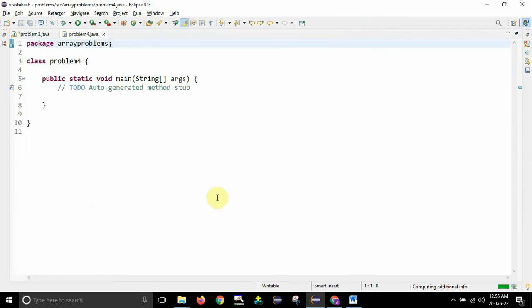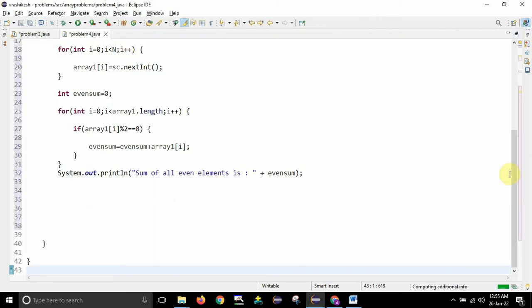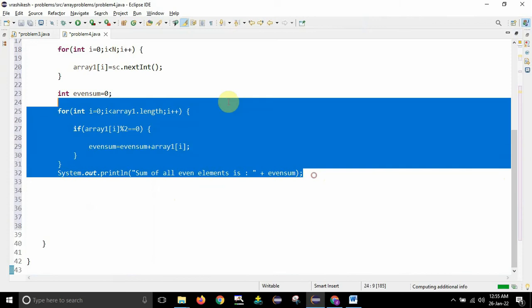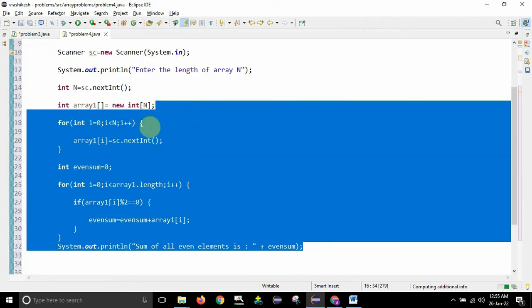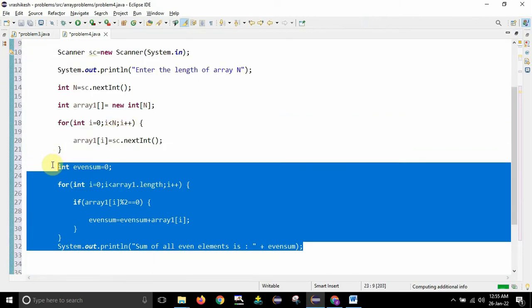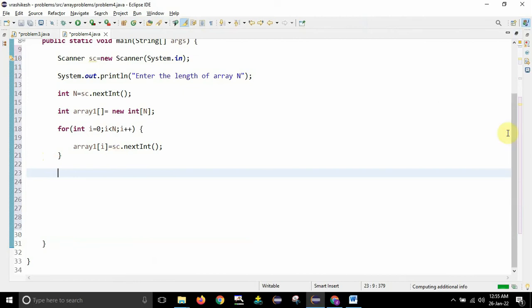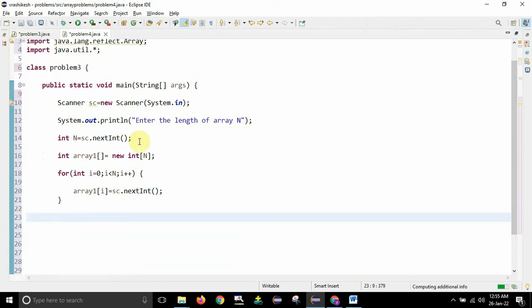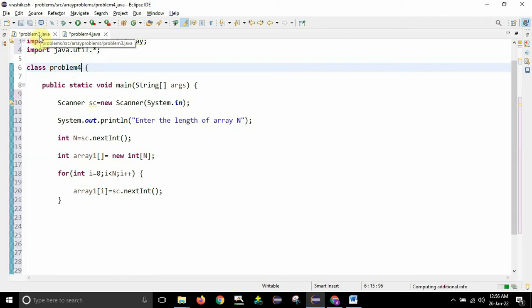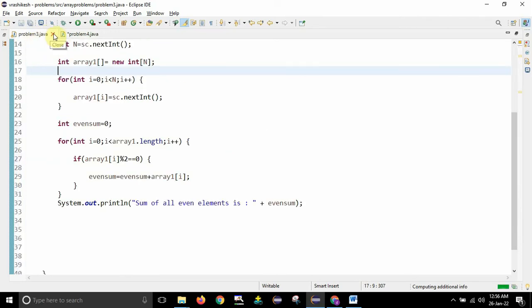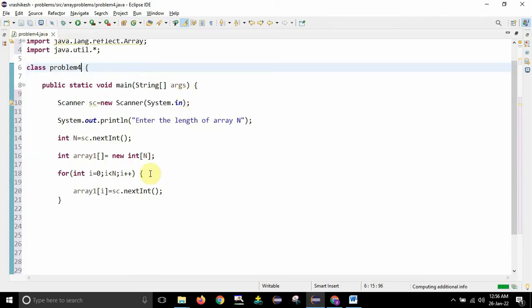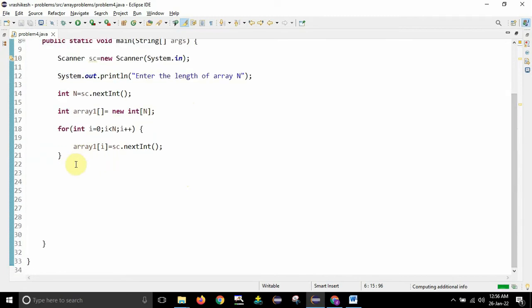After that Control A, Control V, and you just erase whatever is there up till this one. The part used to take the input, let it be the same, and the main class name should be the same as the file name, problem 4. This one I will save. Okay, so now this is ready, guys. This is taking the input from the user.